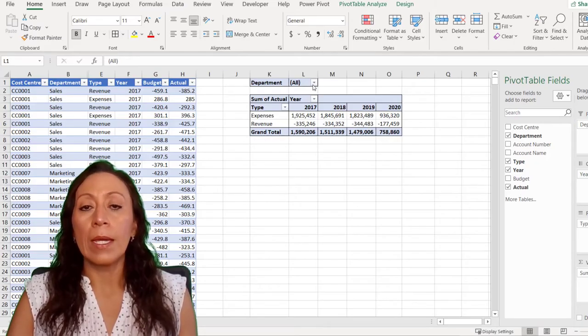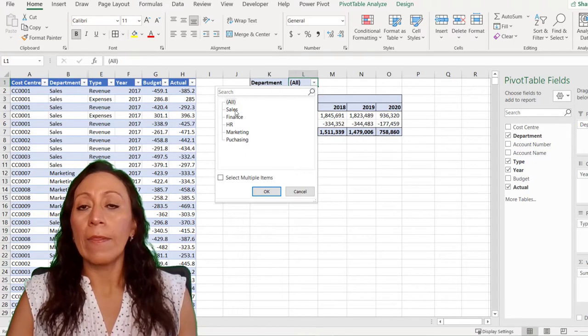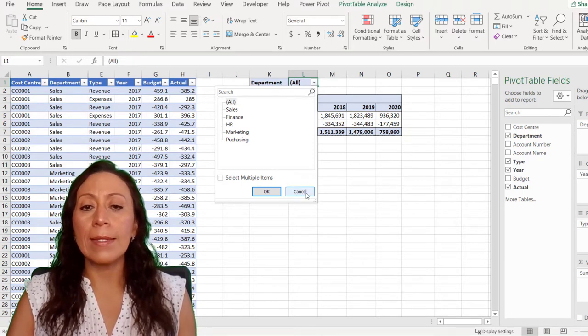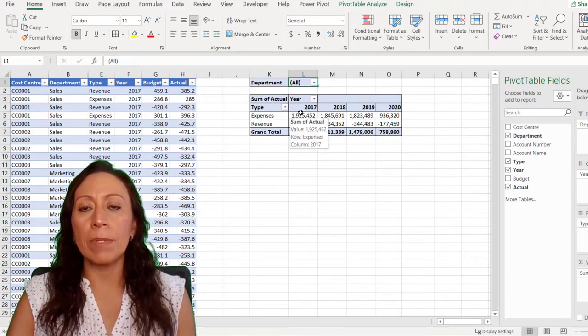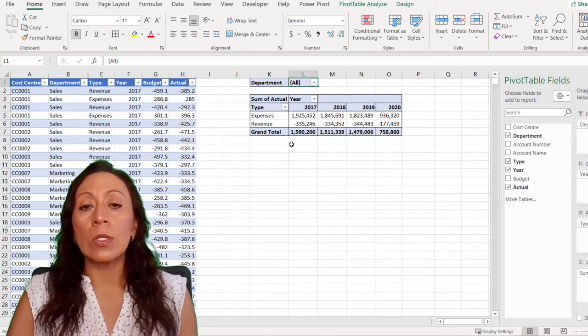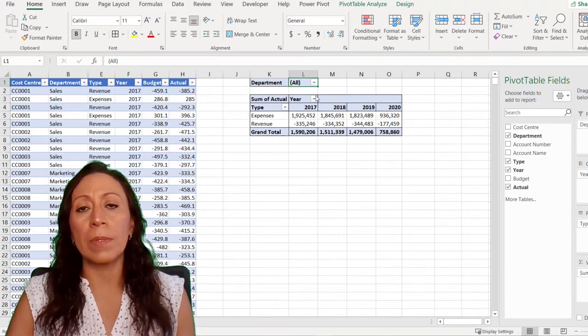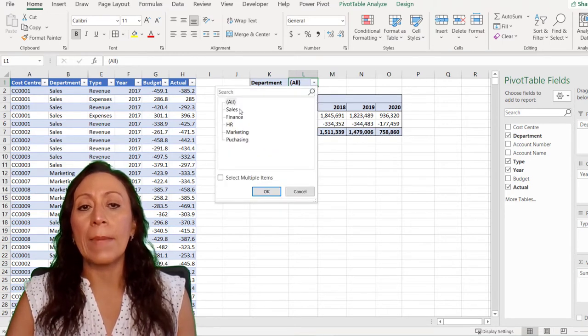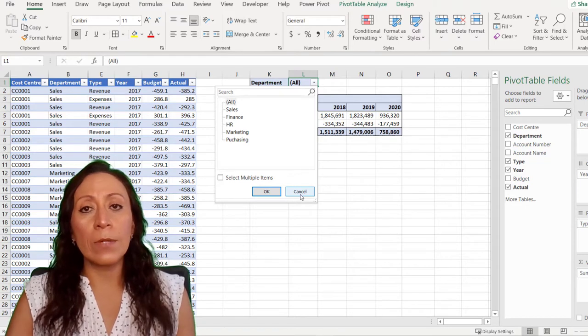This pivot table is including the information for 5 departments, and let's say I want to create one pivot table per department. So I can create a tab per each department, copying the same table and just filtering by the department that I want that pivot table to be. But there is a faster way to do this.